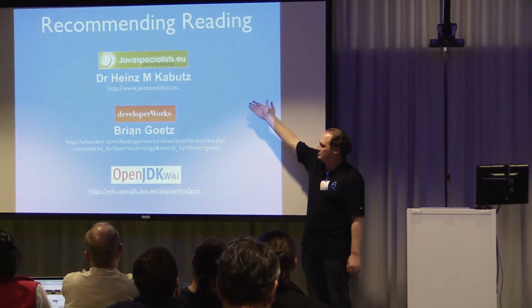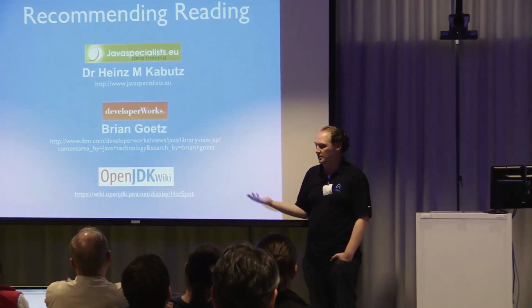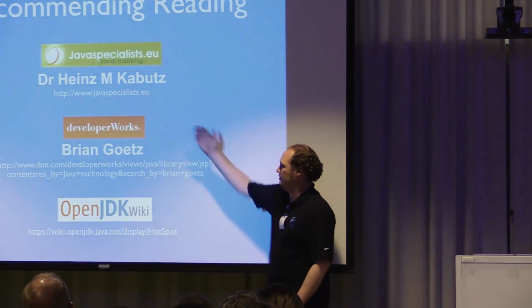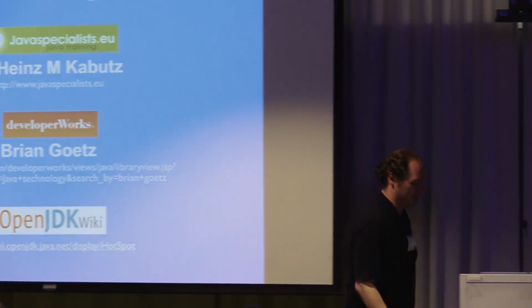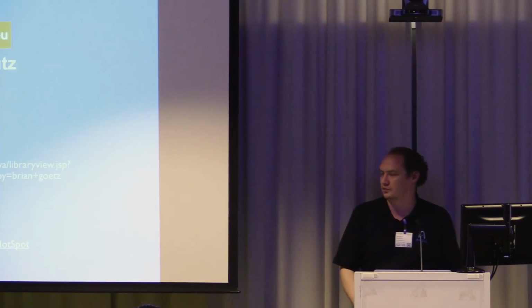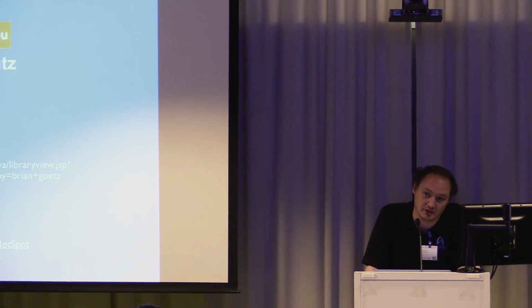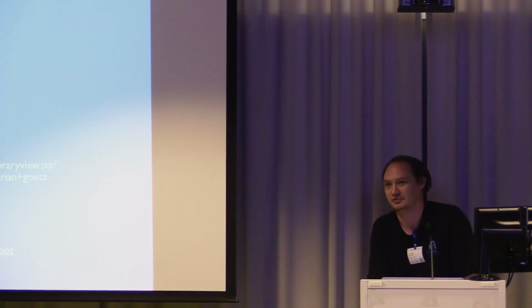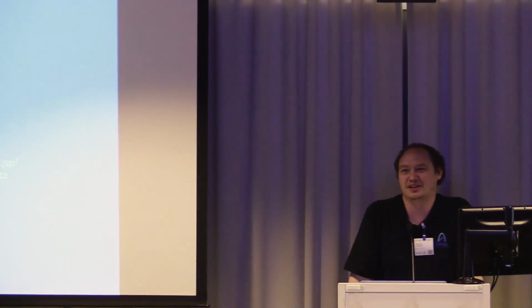The Java Specialist newsletter by Heinz M. Kabutz is pretty good for weird corner cases. It does go into deopt sometimes. IBM developerWorks articles are good for other types of optimizations I didn't actually talk about here. Lock optimizations. Those were written by Brian Goetz before he worked for Oracle. He is now the Java language architect. He also wrote the concurrency book that hopefully you've read. Basically, just go read everything Brian has ever written.